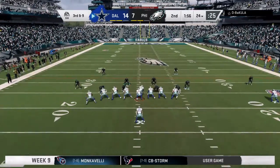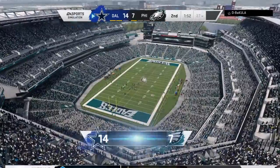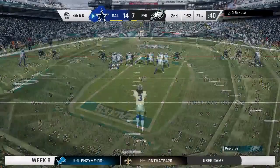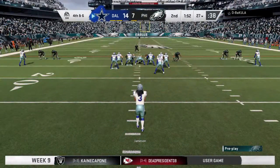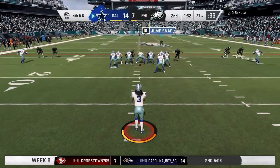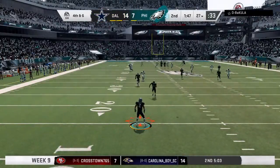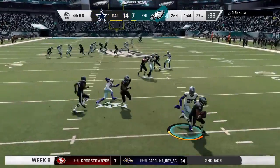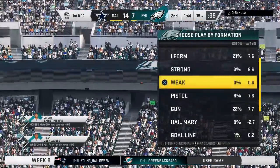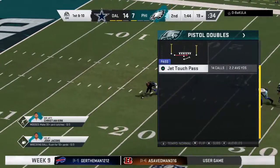Now a handoff here to his running back. Just a 2-yard pickup, and that should necessitate a call for the punt team here on 4th down. Now the Eagles will use the second of their timeouts. So that means they're down to 1 remaining here as we head toward halftime. He's been a busy man here in this first half as he gets it away. We'll call that a punt of 54 yards. Well struck. And the offense will take over with a new set of downs.